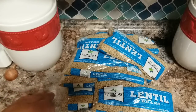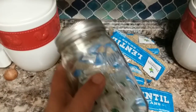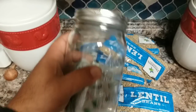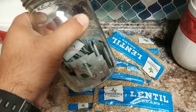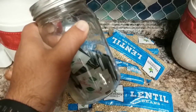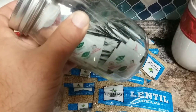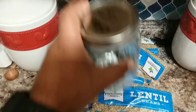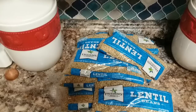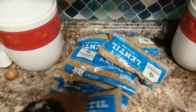The only thing that you're going to need to pay for, besides the food, of course, is going to be some 50 cc oxygen absorbers. Now, these are 50 cc oxygen absorbers. I got these from Amazon, and they cost on average about 6.5 cents a piece. So let's say 7 cents. This is the only thing you're going to have to pay money for. And you're only going to need 2 of these to be able to store all of these. So it's going to cost you roughly 13 cents in order to be able to store this for long term in a proper manner.